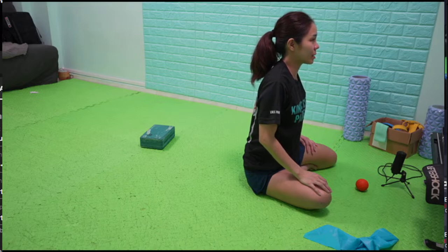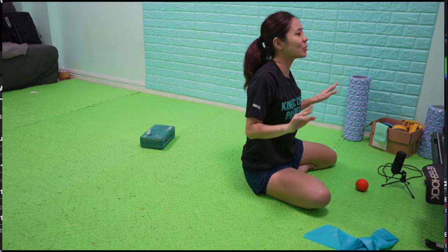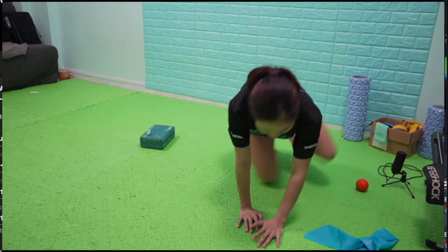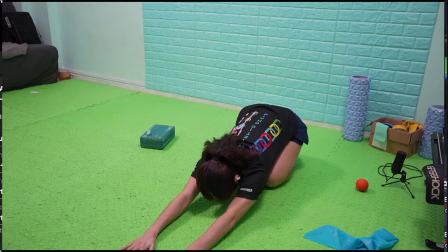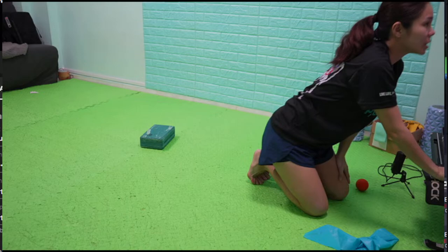Okay, rest. Good job! Okay, now cool down, cool down, cool down. Easy, all easy. Okay, so we're gonna do a baby pose stretch. Stretch out your armpit, stretch out your back. Okay, stretch it out. Okay, this is a very good cool down for you for 30 seconds.